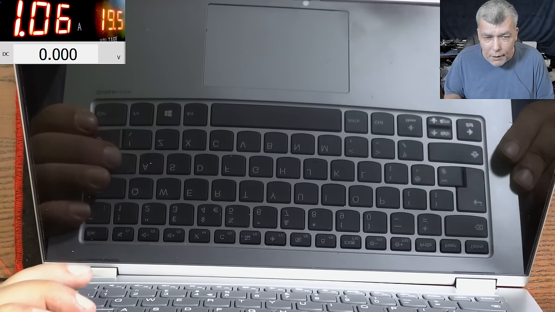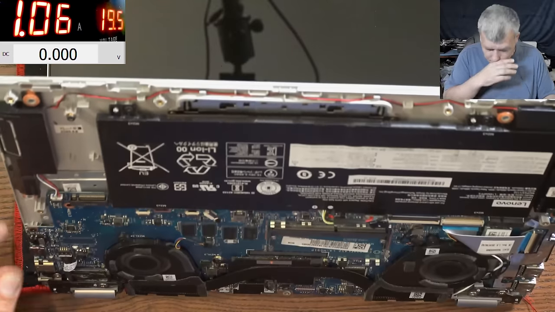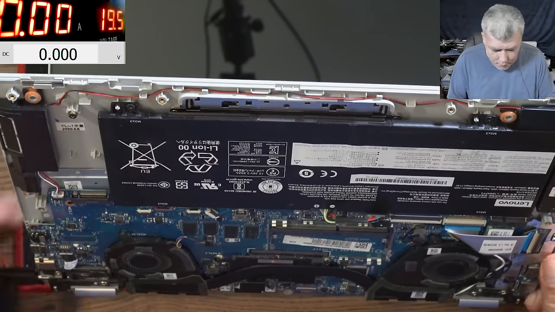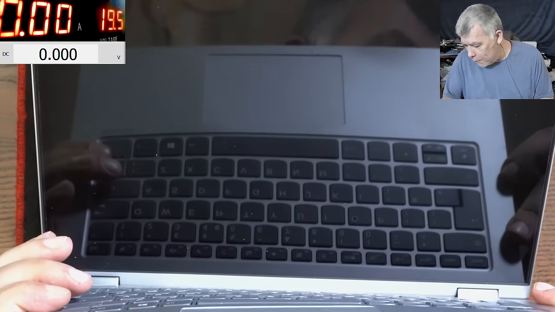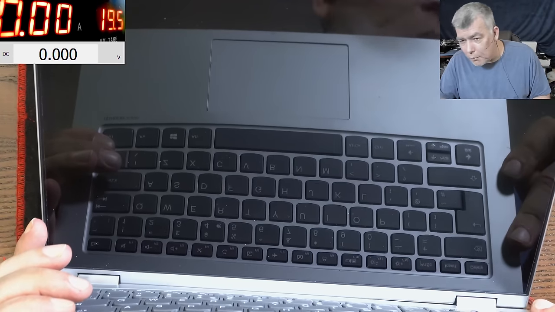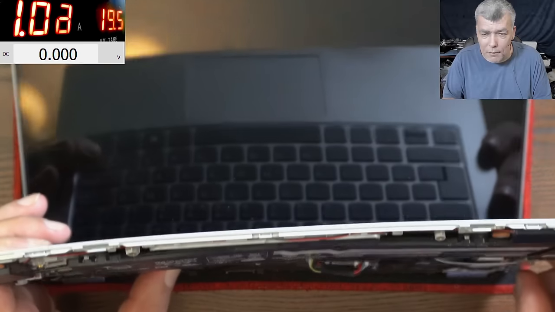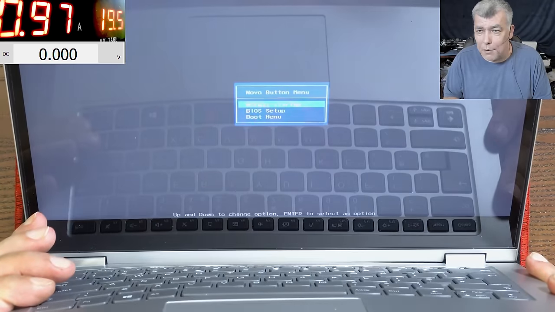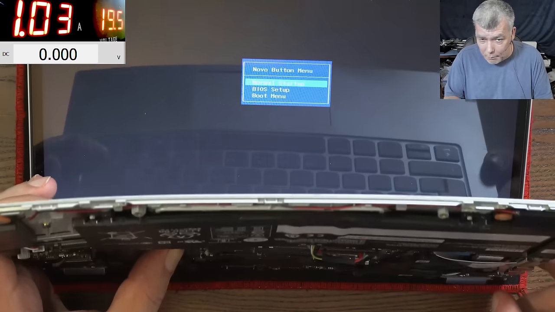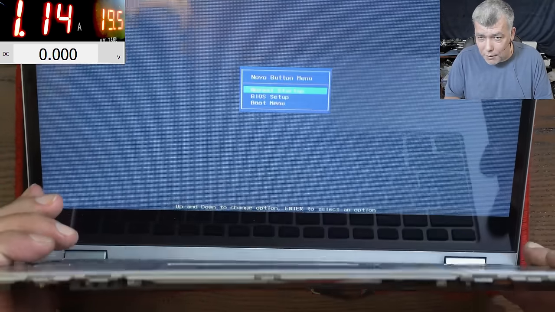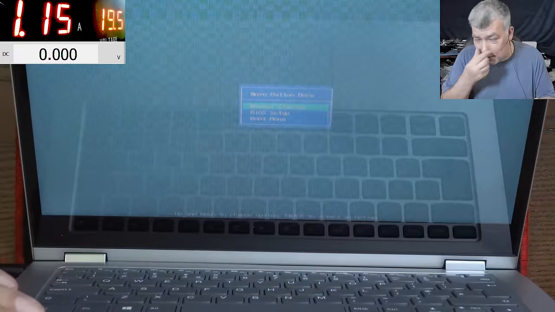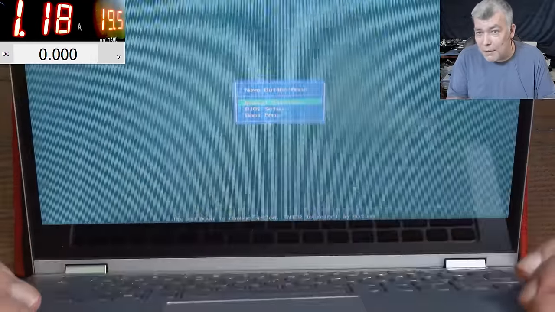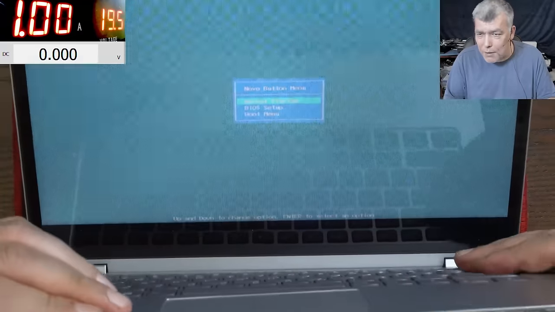Maybe we should check the caps lock. Yeah, the caps lock is not working. Okay, let's try the first one. I'm pretty sure it is the first one, the first memory chip. Pressing the power button. Check that picture. Now I'm releasing. Check the screen. It's frozen. The system is frozen, it's making lines and things like that. You can see? Now the system indeed is frozen. Whatever I press, nothing will happen.